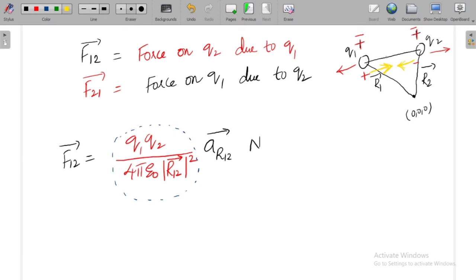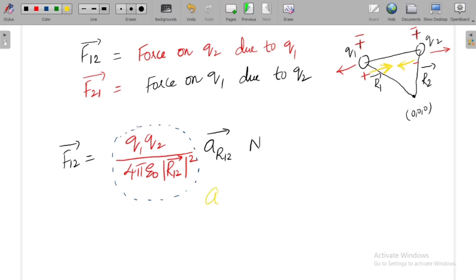Now this is the direction which we need to consider. So you have a force in this direction, right? As it is in this direction, I am considering the unit vector from 1 to 2. Now don't bother about the polarities. This mathematical equation holds good whether both are negative charges, both are positive charges, or one is positive and one is negative. In all three situations, the same equation holds good. You just need to represent Q1 with positive and Q2 with negative if they are of opposite polarity, right?